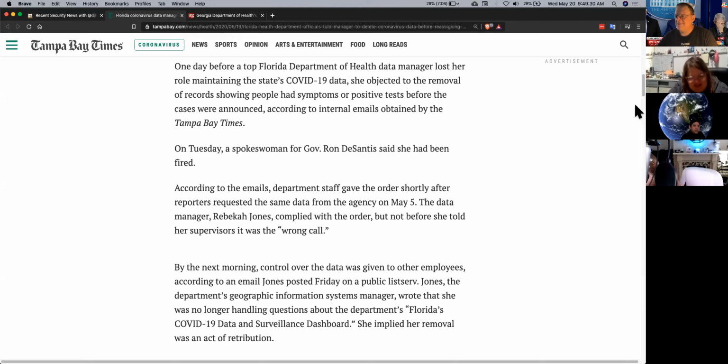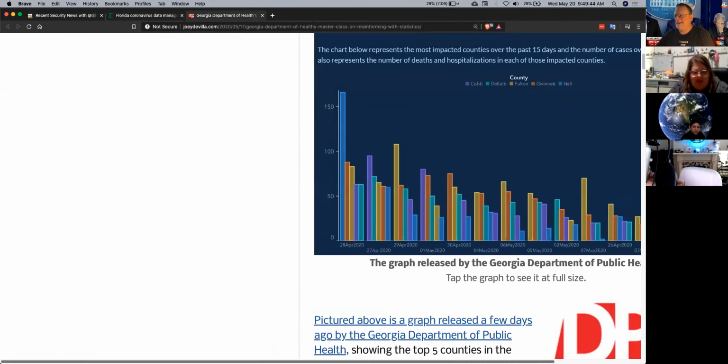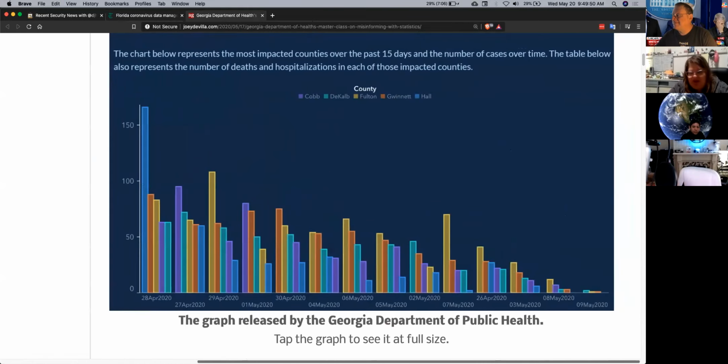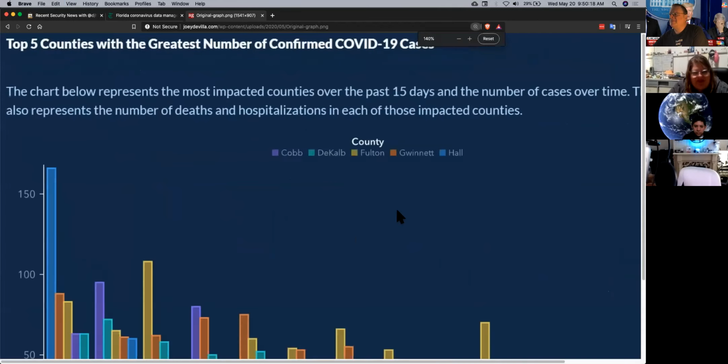But then you see stories like these, especially the second one that you found, Sam. The Georgia one. This is yet another illustration of why I think taking a statistics class should be a mandatory part of getting a 4-year degree. Even very educated people sometimes don't understand how statistics can be presented in a misleading way. And I think it matters, because policy decisions are being made based on these things.